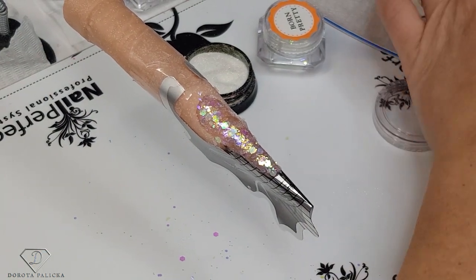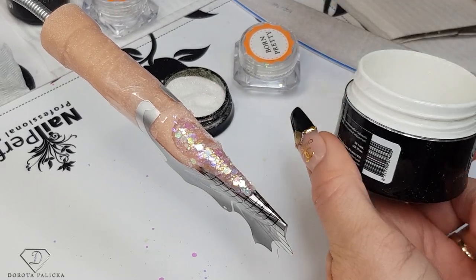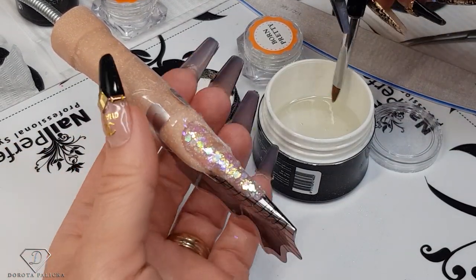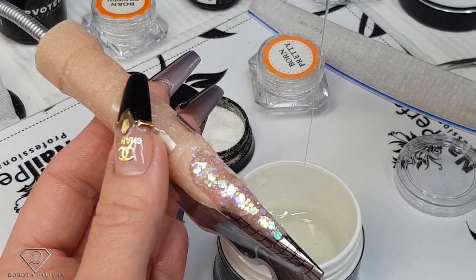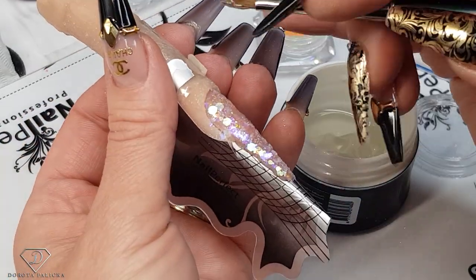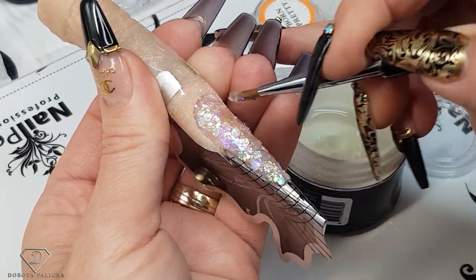So I'm going to use the crystal one, and I like it because it has such a thin consistency that it's really quick to apply for glitter encapsulation. I wouldn't build up a full nail with it because you can see, guys, it is like water, a very runny gel. It would be very hard to build up a full structure with this gel. That's why I prefer it only for glitter encapsulation.